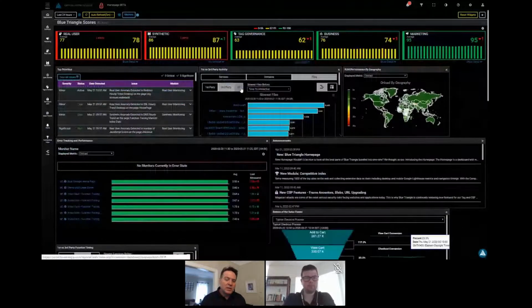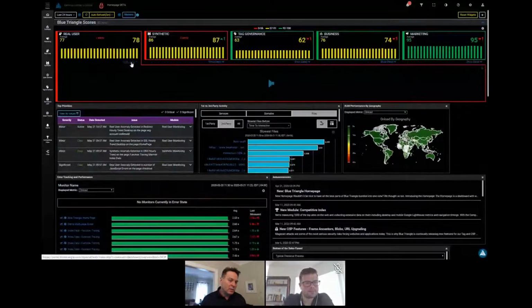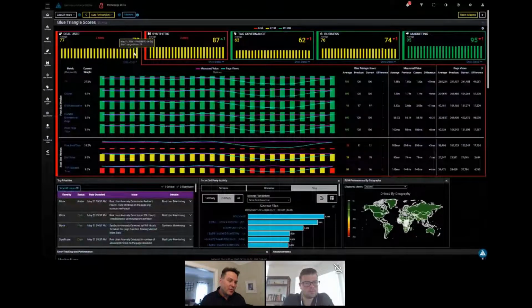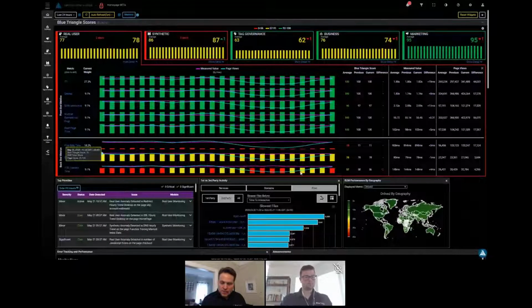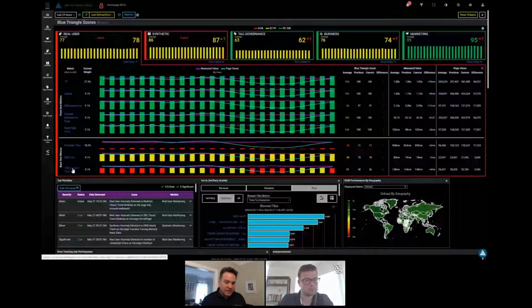So that's the way to quickly get into problems. If you have an issue where suddenly things start going bump in the night, so to speak, you can look into this and see what's happening from a higher level on the page. So, if I look at this TCP connect time, you can see that it is fluctuating quite a bit.